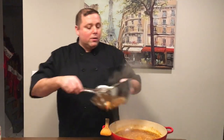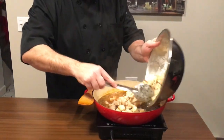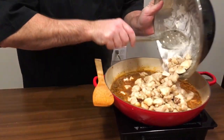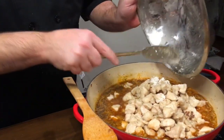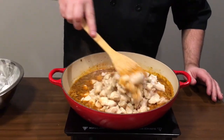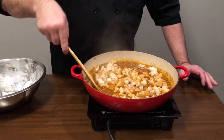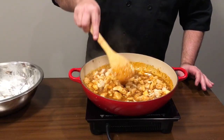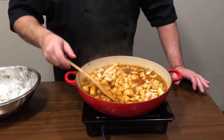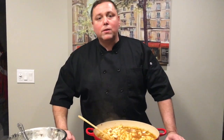So all I'm going to do now is add back my chicken right into the pan here, and you want to scrape that little bit of flour that was left in there, scrape it all into there, and that's going to give you a nice thick sauce. I'm going to stir this in, lower the heat, and let this simmer for about 15 minutes, and then we'll set it aside into a nice clean bowl, and it'll be ready to put on top of our pizza.